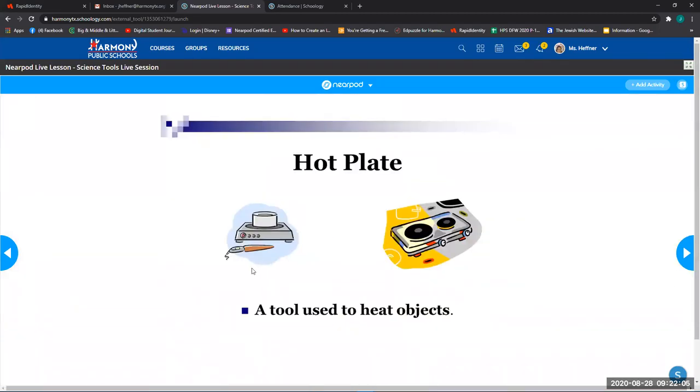A hot plate. You will see a hot plate either in videos or in person, depending on when we get to do science again in the school. It plugs into the wall and it works kind of like a stove. The top of it looks like a stove top. It's basically what it is. It gets super, super hot, like turns red, depending on how much heat you need. And you have to follow a lot of safety procedures when you're dealing with a hot plate. Most of the time when I do hot plates, I'm usually the one handling it, or I assign one specific student to monitor the hot plate so that nobody gets hurt.